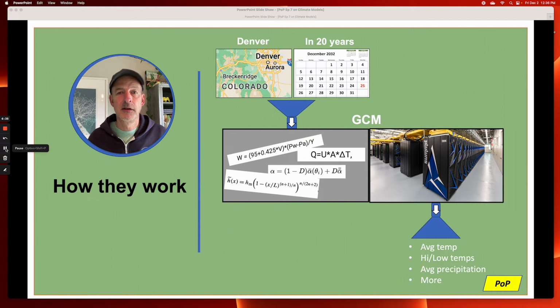So simply stated, you take a place, in this case the Denver metro area, you take a time frame, 20 years in the future from now, and you put it into the program, and all the various algorithms and equations and data that's in there mash around on some of the biggest supercomputers in the world, and out come projections, not predictions exactly, but more like general statements like you could expect in this general location around that time, temperatures to look one way, highs and lows to be one way, precipitation to be similar. And then once you have those things, you can also infer secondary and tertiary weather events, extreme weather effects.